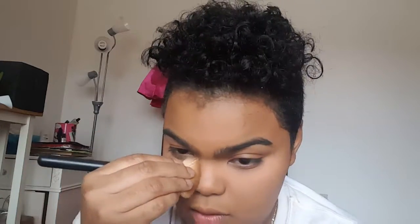I don't take anything on the brush. I take whatever is left on this brush, right? And I'll pinch it like this, and I will go on the sides of my nose like this, just to define my nose a little bit. Like, see, it has a tiny bit more structure now. It's a little thinner. Not really nose contouring, but it is at the same time. And then I go on the bottom to push the tip up a little bit and make it a little bit more buttony.